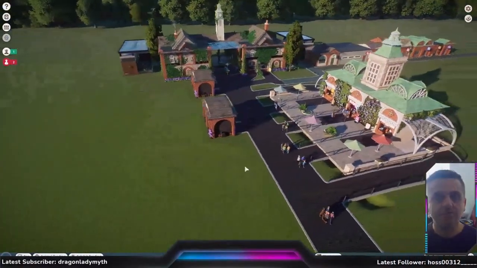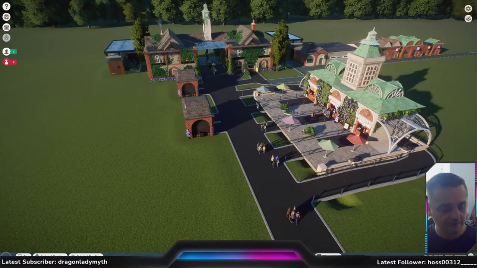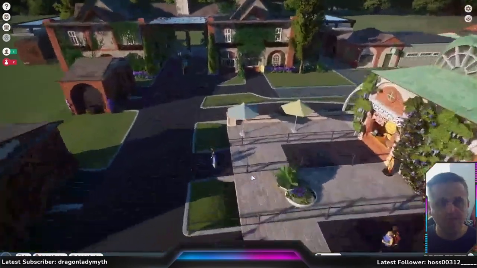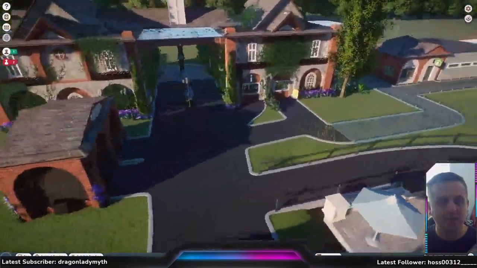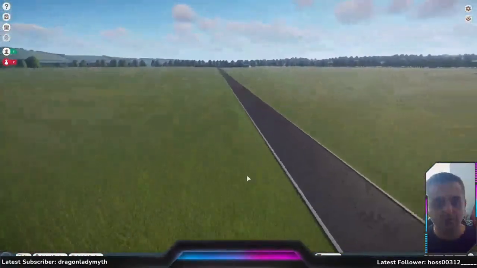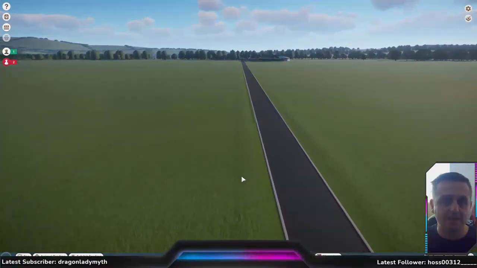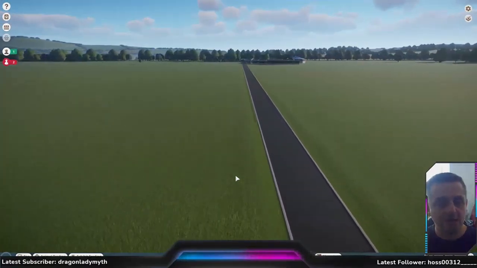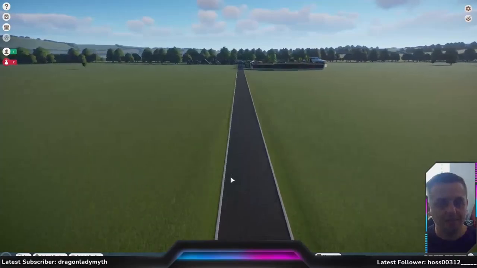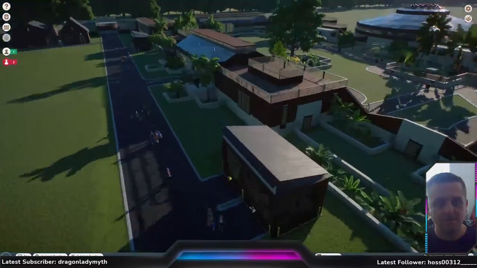We have two entrances. Now I call this our Chester Zoo entrance. This is a very traditional brick and ivory. Then if we go all the way over to this end, we've only put exhibits down at the moment. We haven't got any habitats in here yet, but that is what we're going to be doing today. We're going to be adding some habitats.